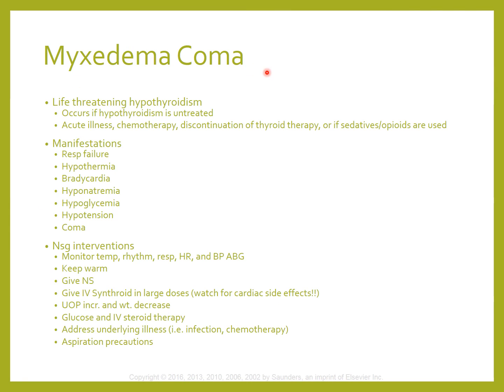Alright, last thing I want to talk about is the myxedema coma. So this is quite scary and it's very life-threatening. It's a condition that occurs if hypothyroidism goes untreated for too long, or if your person who has hypothyroidism is just trucking along doing their thing, and then an illness comes along, a very severe one. Chemotherapy, they're receiving something for cancer, or for even arthritis, you can get chemotherapy. And then sudden discontinuation of thyroid therapy, or if you sedate or give somebody opioids that are too much for this person. So this can occur at any point in time that you are at risk for myxedema coma.